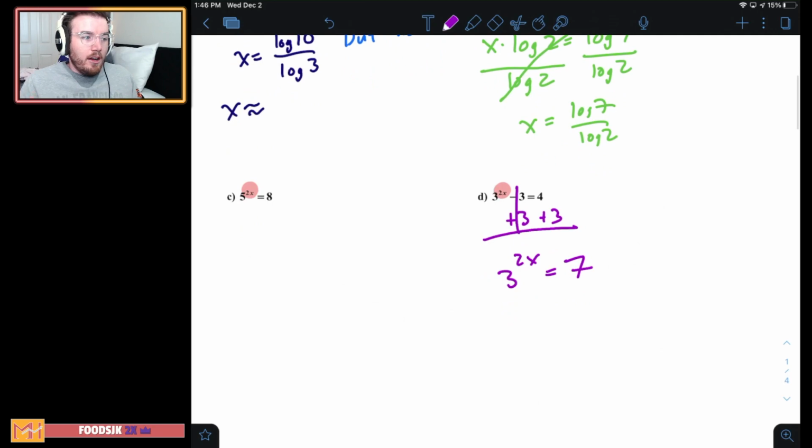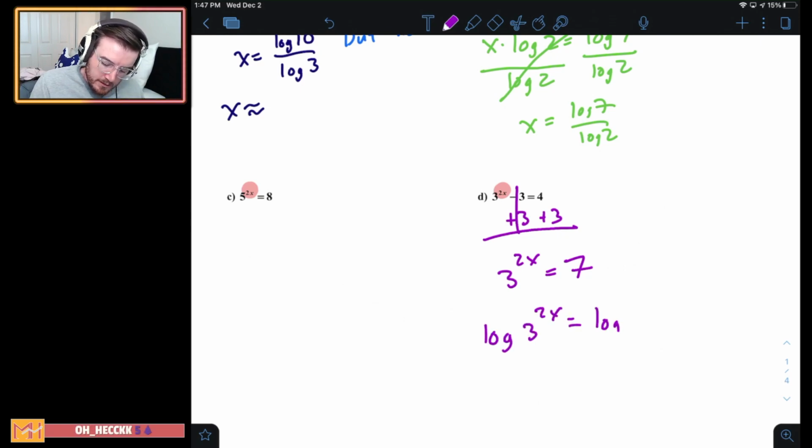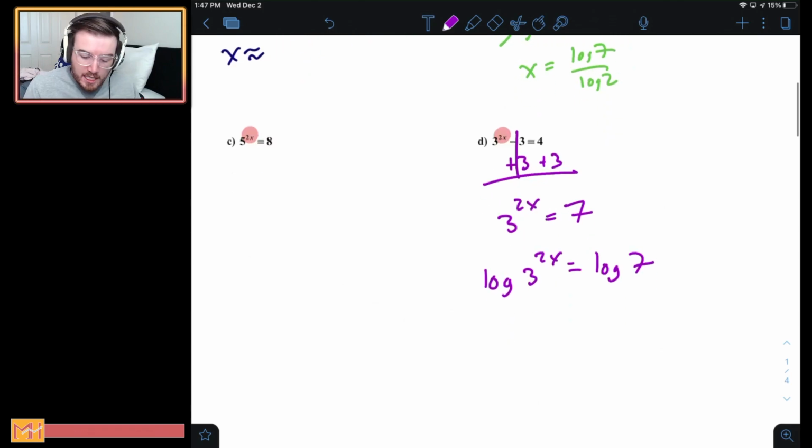And then now I'm at this point where all I have is the exponent, right? 3 to the 2x. You can't divide away the 3. I know there are some students that are like, oh, what do I do? Like, I either multiply, divide, add, subtract. They've got that stuck in their brain. No, you don't cancel out the 3. We have to be creative here, and we take the log of each side. And this creativity allows us to bring down the exponent.